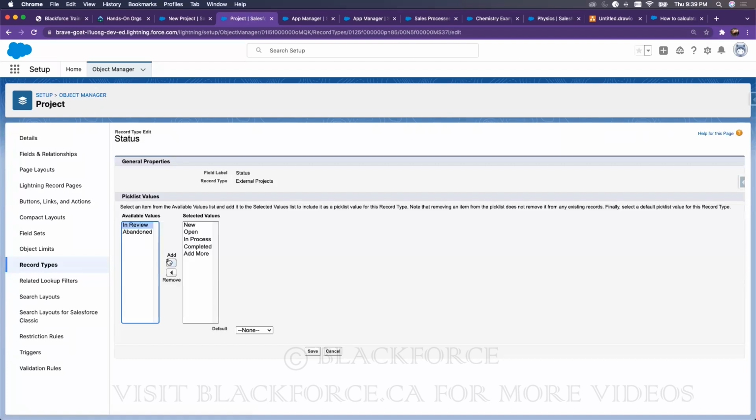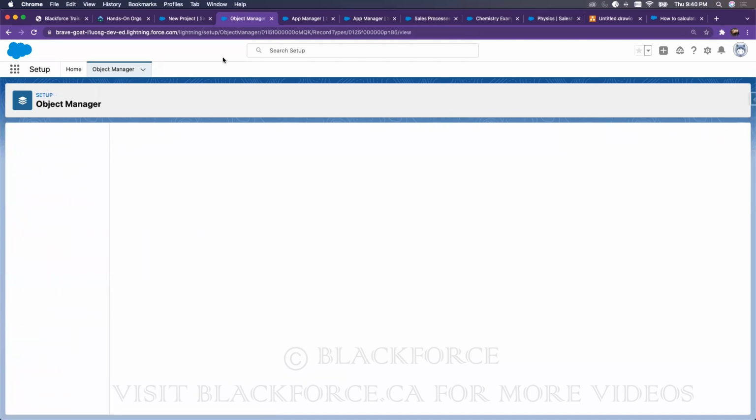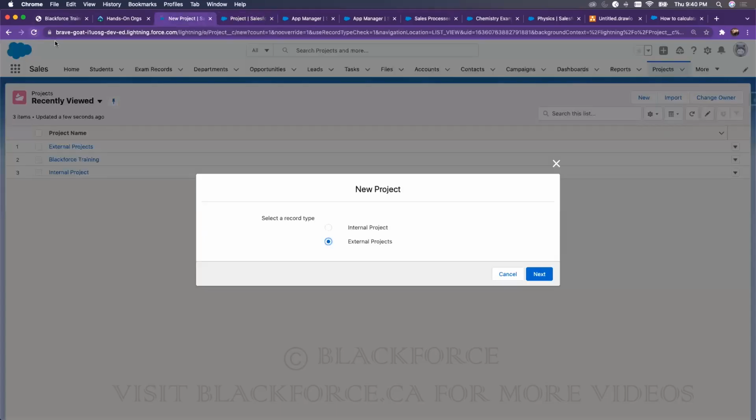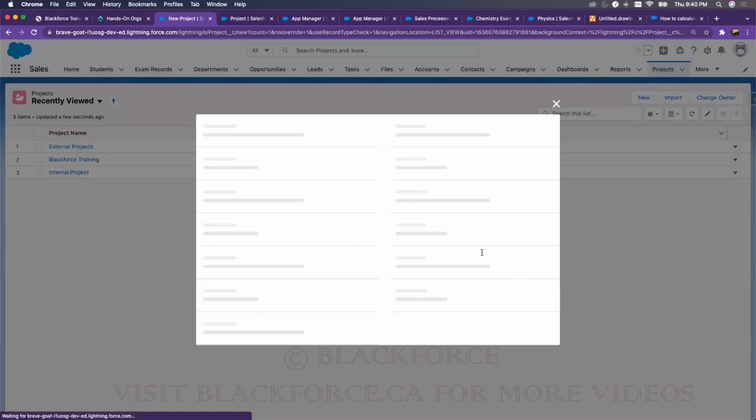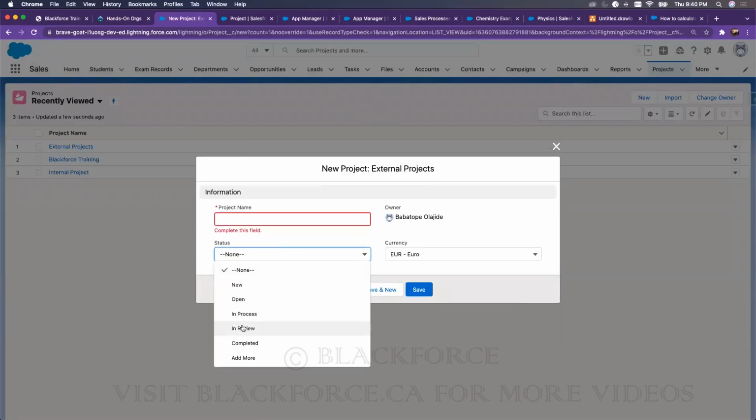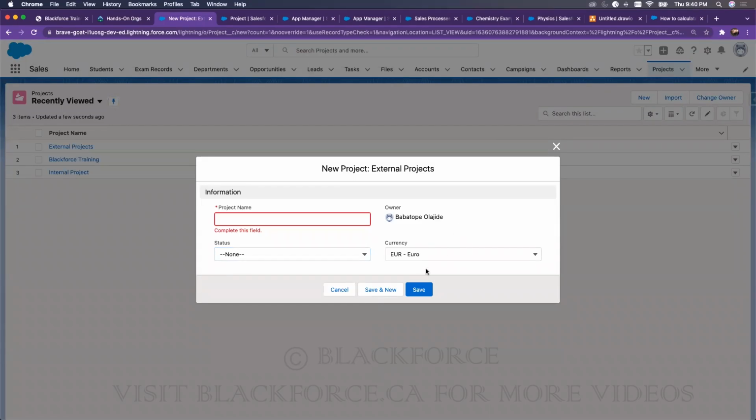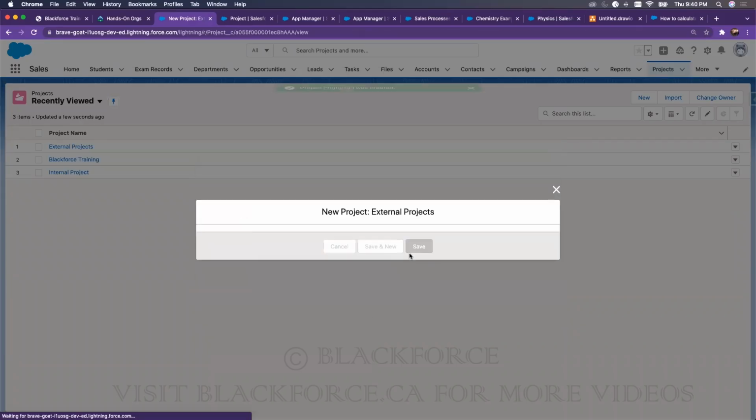So I'm going to add review, okay? Save. That means if a project is external, you can have a review. That's the power of record types. Record types help you determine what data to have in a pick list.